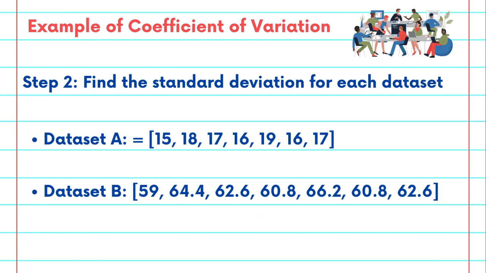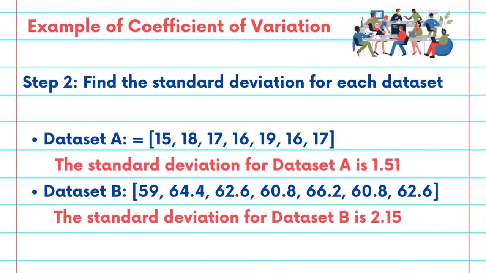Next, we need to calculate the standard deviation for both datasets if it has not been given to us. If you're unsure of how to calculate the standard deviation, we recommend that you watch our last flashcard as a refresher. When we solve, the standard deviation for Dataset A is 1.51, while the standard deviation for Dataset B is 2.15.